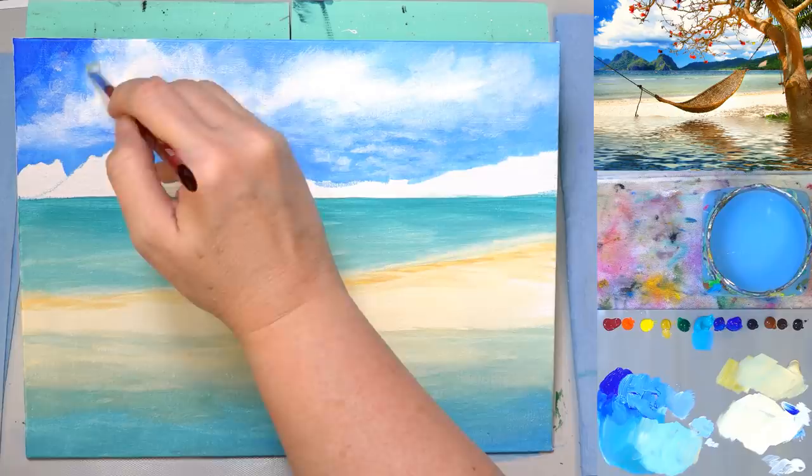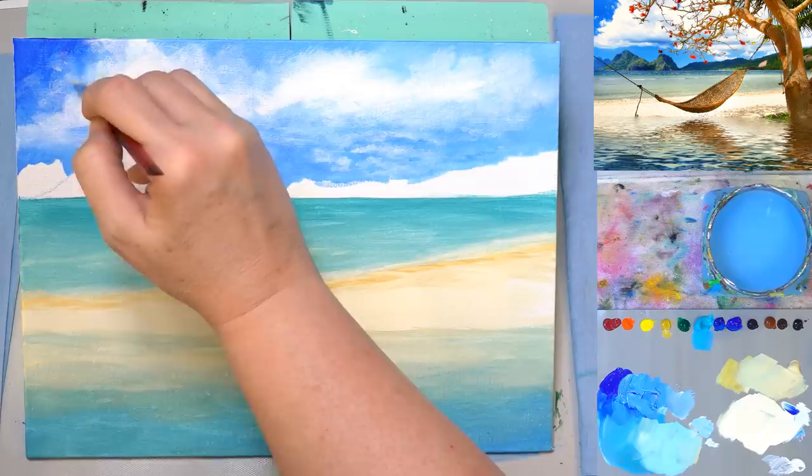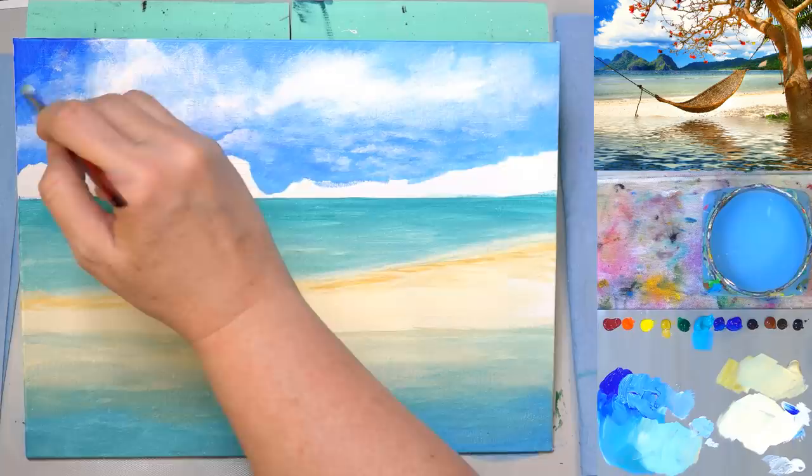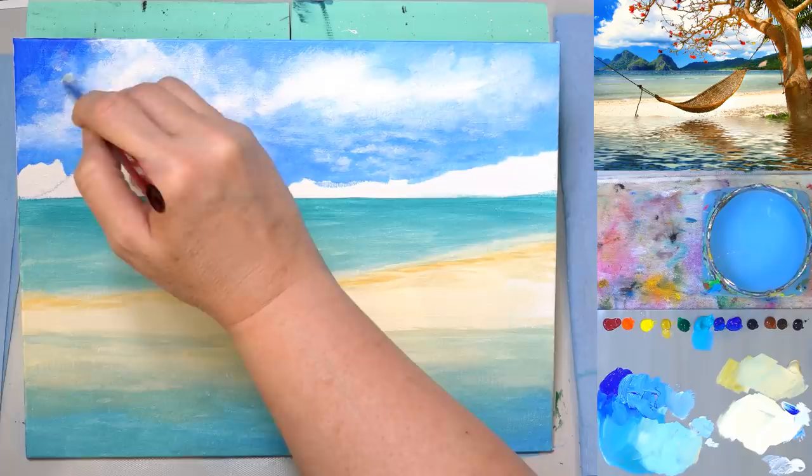Really easy to do with these kind of scruffy brushes. You just kind of tap it in, and if it doesn't blend enough for you, or it looks kind of weird, then you can pull out your sky color and just add a little bit of that so that they kind of blend together. I'm going to grab some white, kind of help this transition between the zinc white and the brighter clouds there.